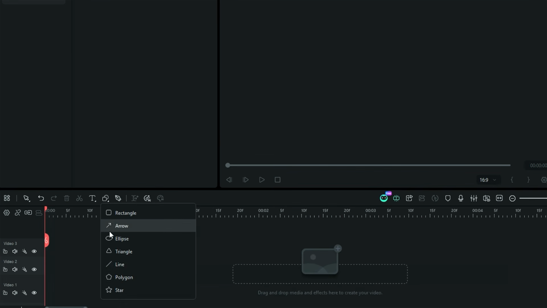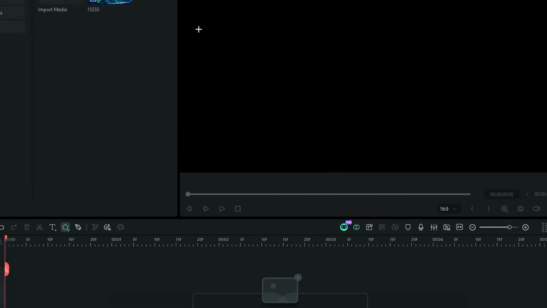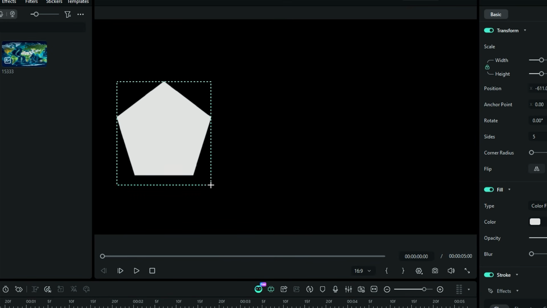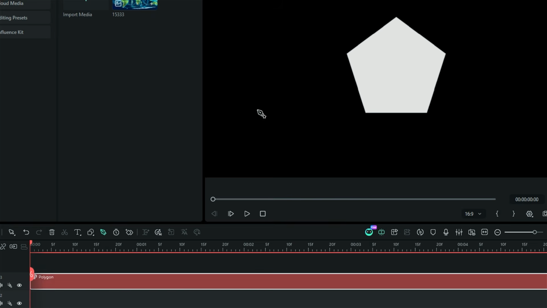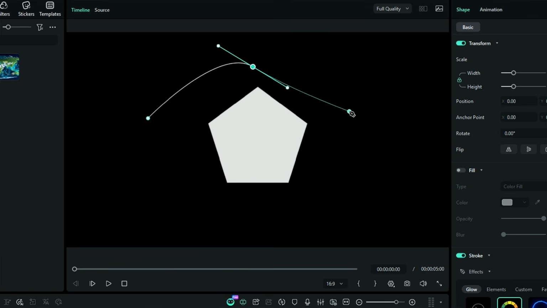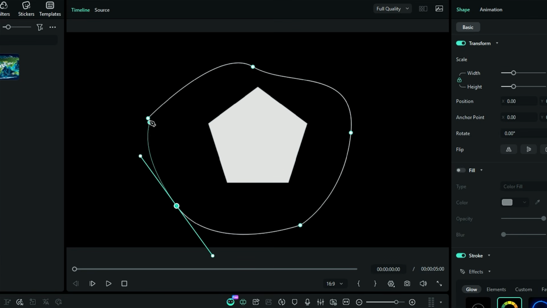Use the Custom Shape option from the Timeline toolbar, select the shape, and draw it on the preview screen. Or, need a custom path, use Pen tool from the Timeline toolbar and draw a custom path on the preview screen. It feels similar to professional design tools, but much simpler. No need to switch to external software.